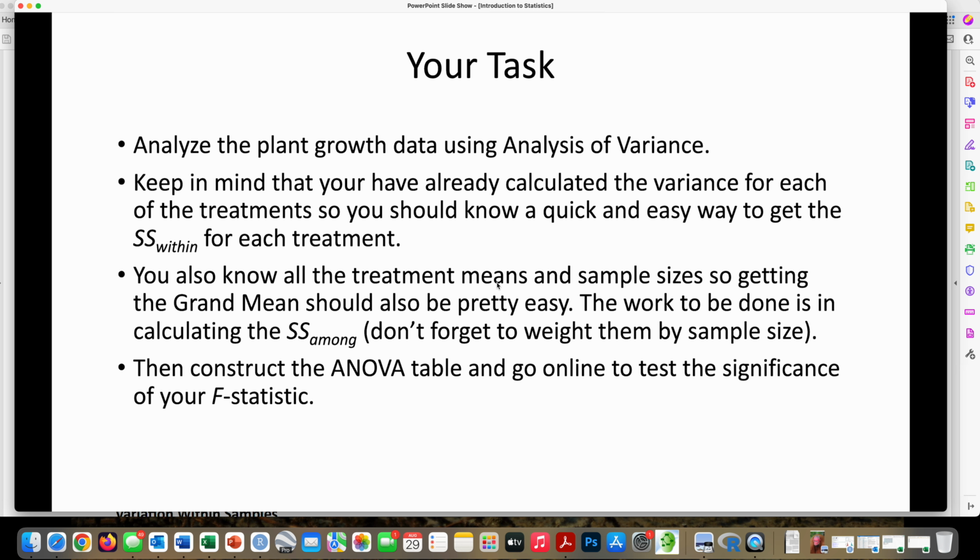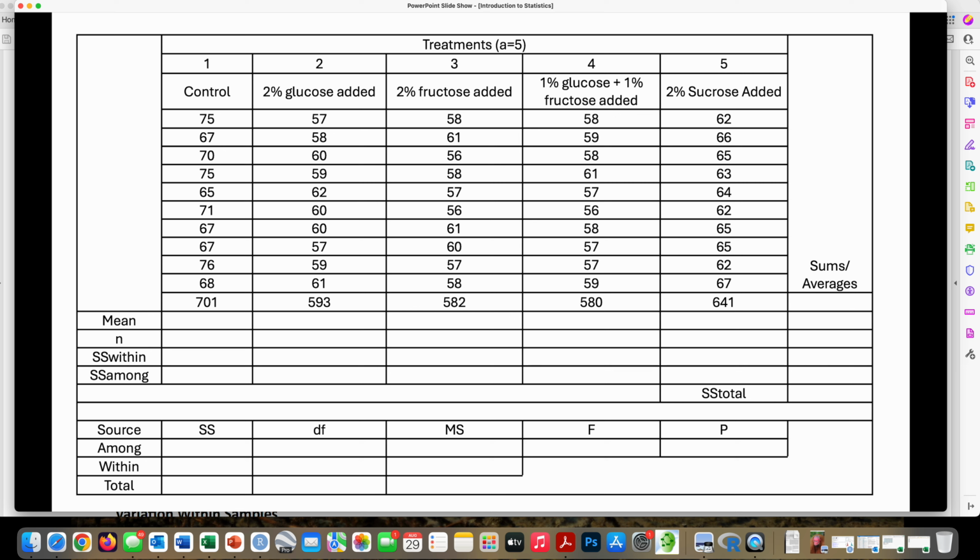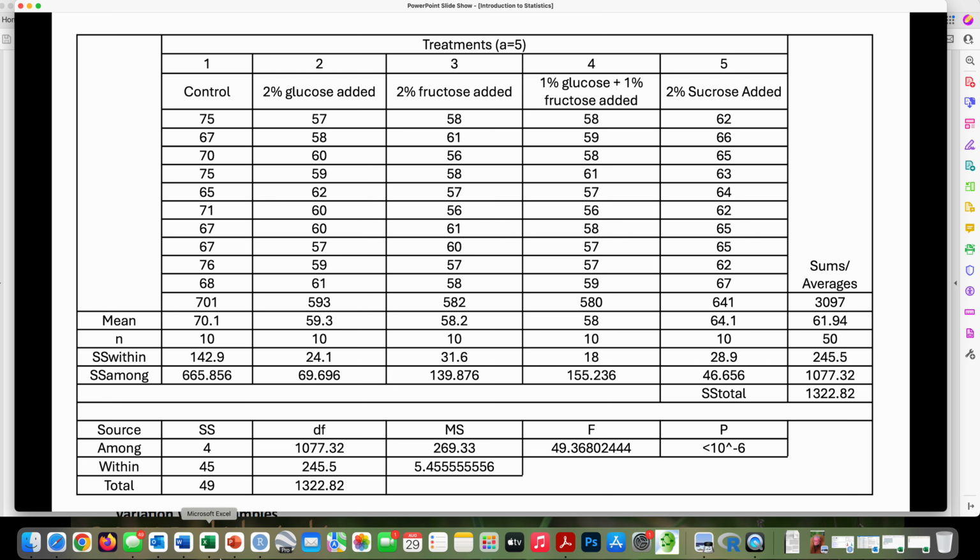So their next task is, cut them loose on this, and they need to work together to get the ANOVA table done for the P data. And this will take most of the rest of their time. And once again, you should be circulating around the room, helping them with this as they need help. And then they have an ANOVA table down here that is structured for them. They need to fill that in. Once they've done that as a group, their homework is to basically do this with a different data set by themselves, not as a group. So this is the result for this.